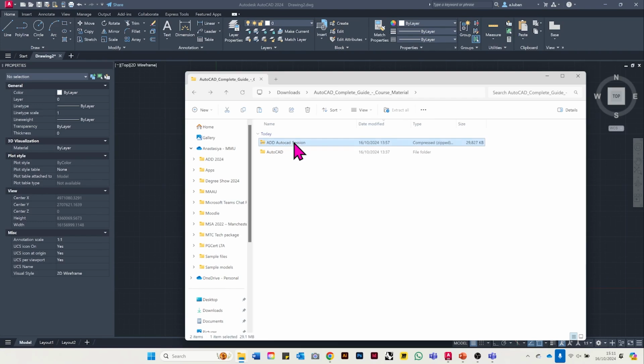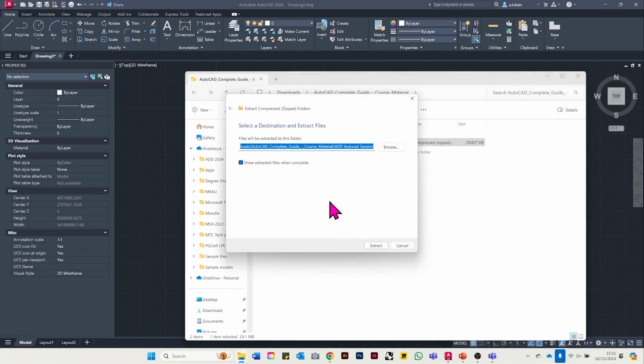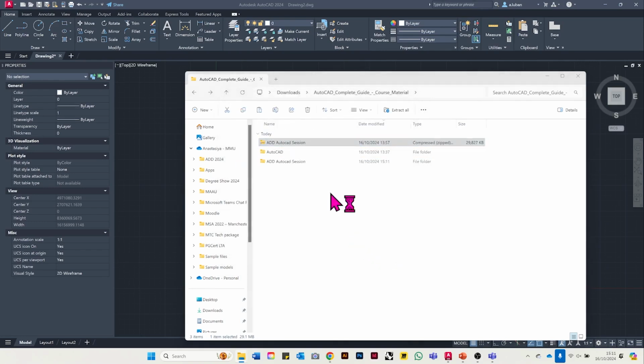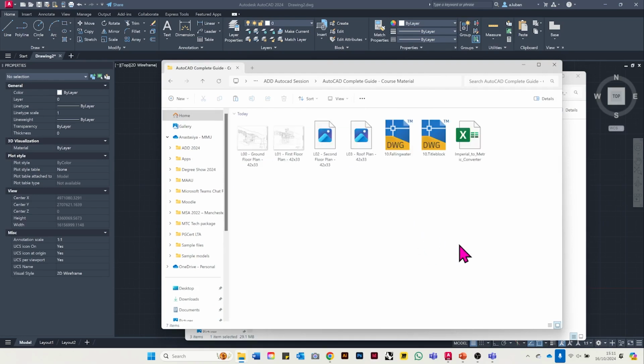So find the folder, right-click on it, and just click on Extract All. So you need to unzip that folder.